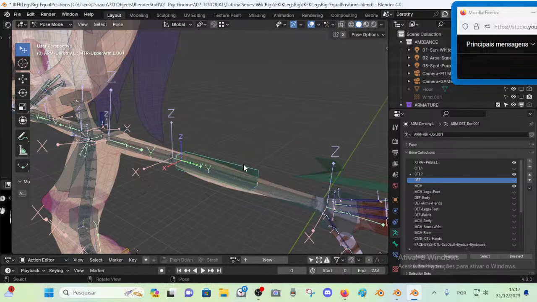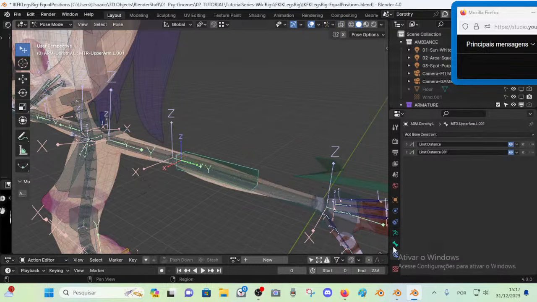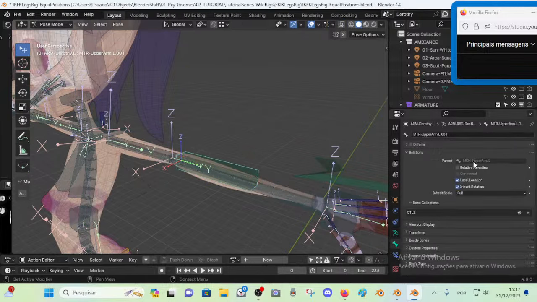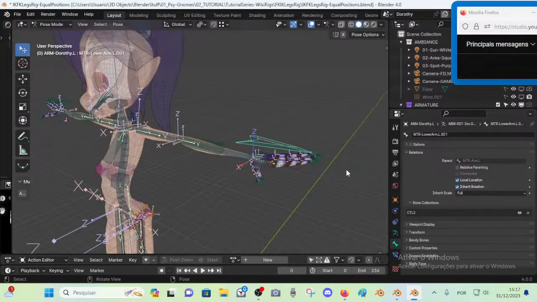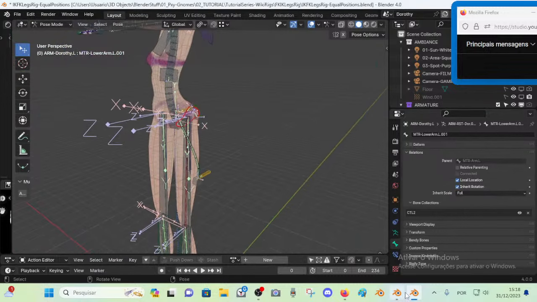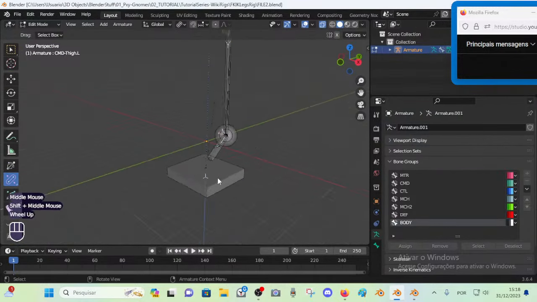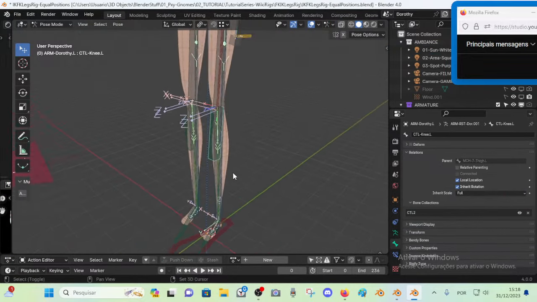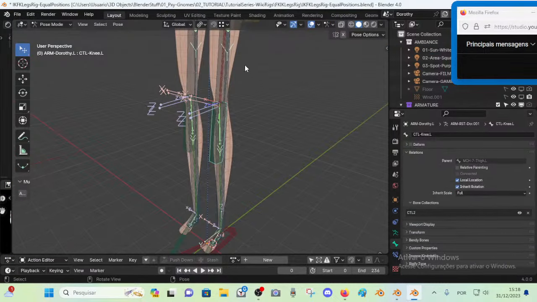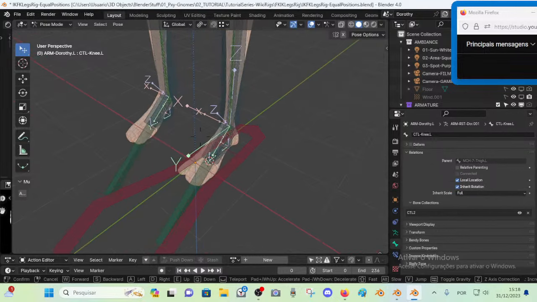So the parenting here might not be exactly the same. Yeah, it's mechanism upper arm, and this one is master arm. So this probably means that for the foot, I'm gonna check, it should be equivalent. So here is mechanism thigh, and this is master leg.